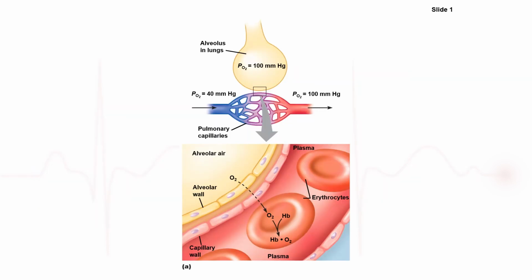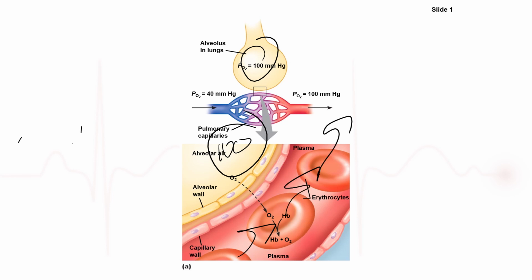And after all that craziness, we're finally back to gas exchange at the level of the alveoli and the pulmonary capillaries. Okay? So what do you have? You have air that exists in the alveoli. The partial pressure of oxygen within the air in the alveoli is 100. And now the blood is traveling past the alveoli, right, as it's traveling through the pulmonary capillaries. Okay, what's going on with the blood? Inside of the blood, the plasma has a partial pressure of oxygen of 40 millimeters of mercury.